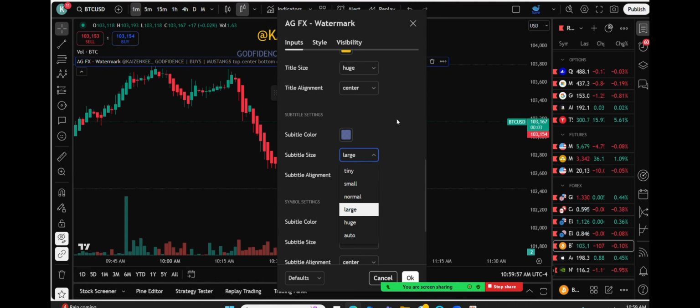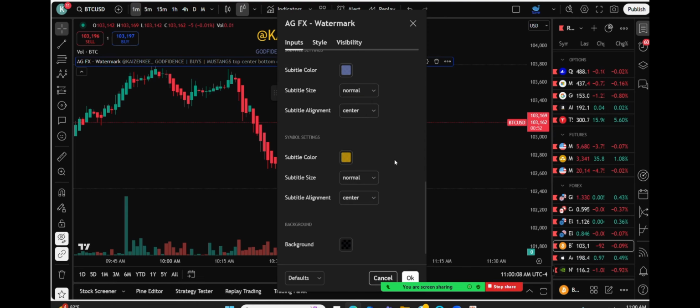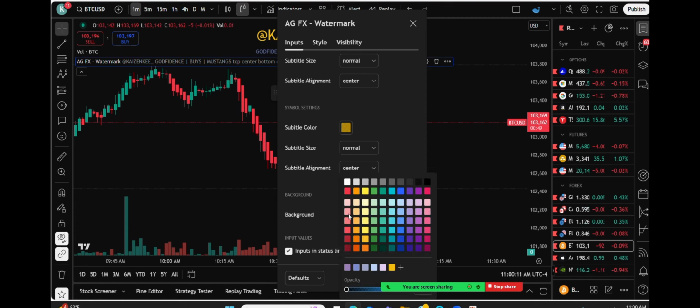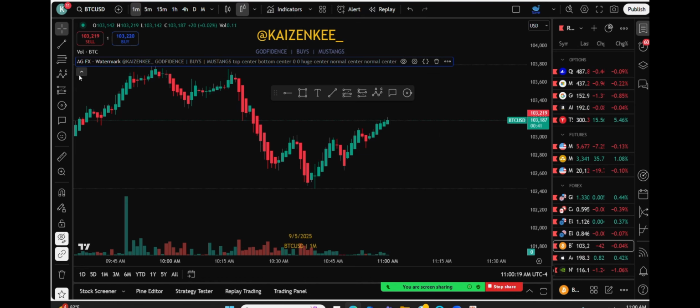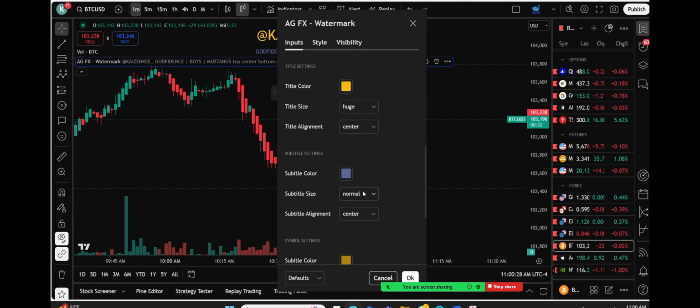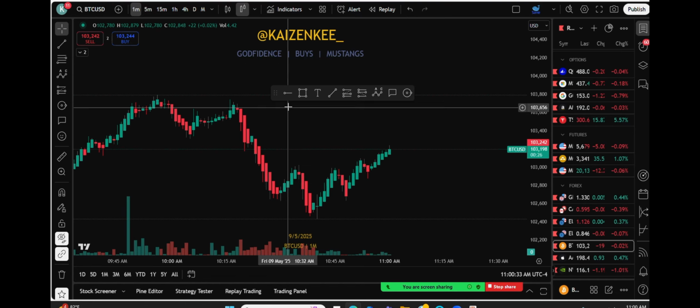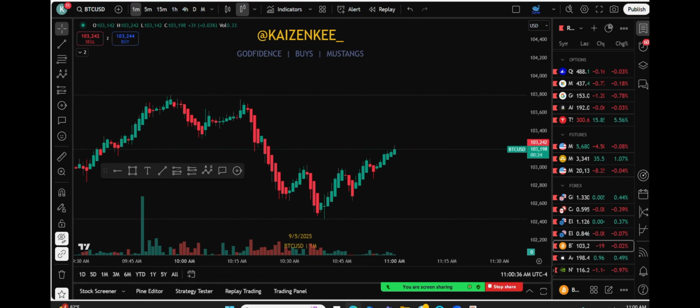I'm gonna tell y'all, the large and huge, I always turn my indicator off just because sometimes it be in the way. So the normal is also okay. The subtitle colors, I make that gold too. I don't know, I just play around with it. You can change the background of it. I play around with it and just see what it looks like. Cool, there you go. And yeah, that's just not big enough for me. So I personally go down and make it large. That's better. And cool, we're set up.